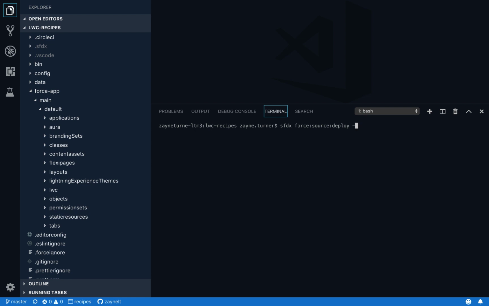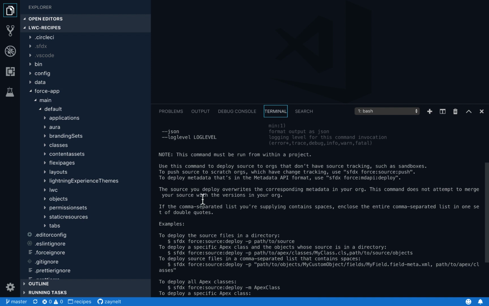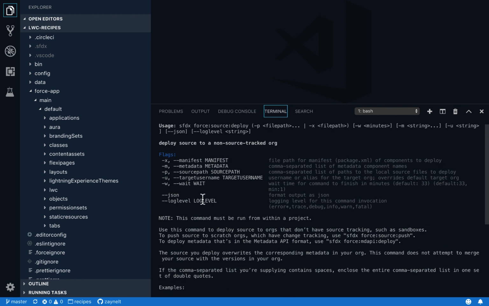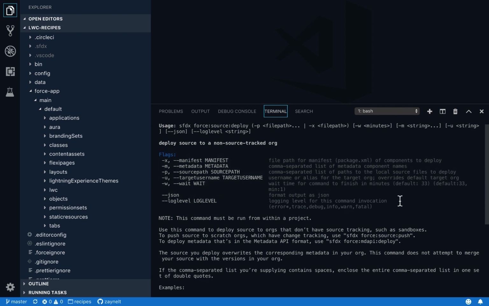If you're not sure how to run a command, I suggest getting the parent command, in this case, force source deploy, or you could even just run it at force source, and then run the command in the terminal with the double dash help. This is going to not only give you the syntax for the command, but you're going to get an explanation of what this command actually does, when to use it, and the flags that are relevant to this command, both their long and short forms. I often find myself running this command, especially if I just don't quite remember the syntax.